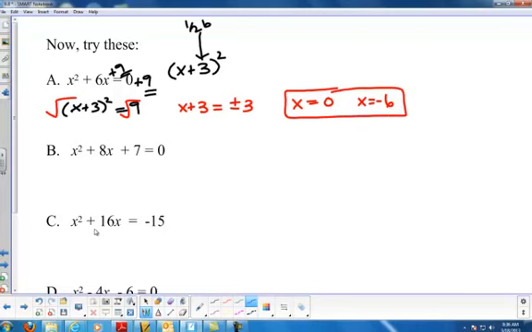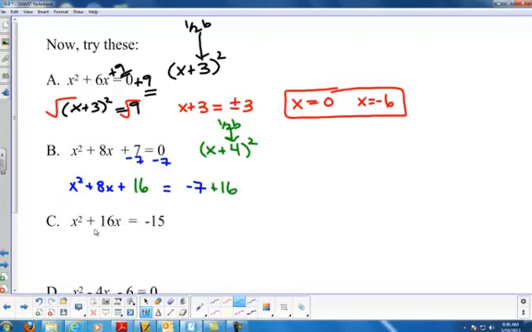Okay, this next one, I'm going to move the 7 over just so I don't have to worry about it. And then I'm going to figure out what I need to add to both sides. So my x squared plus 8x, I know that x plus 4, because that number is always half of b, is going to be my factored form for completing the square. 4 squared is 16. So I need to add 16 to both sides, and I get that by doing 4 squared. So on the left here, I have my x plus 4 squared, and on the right, I have 9.